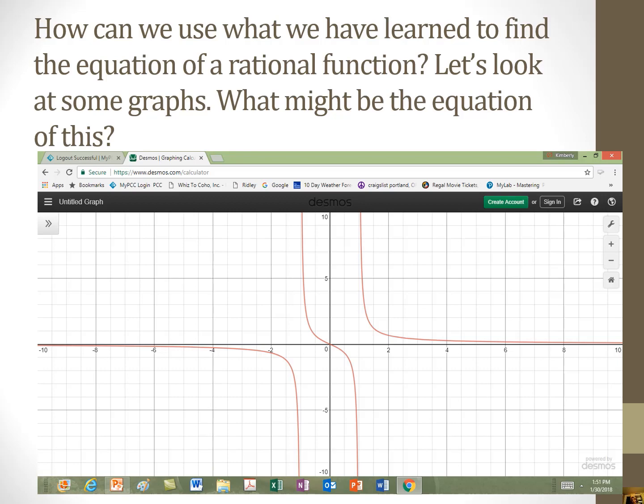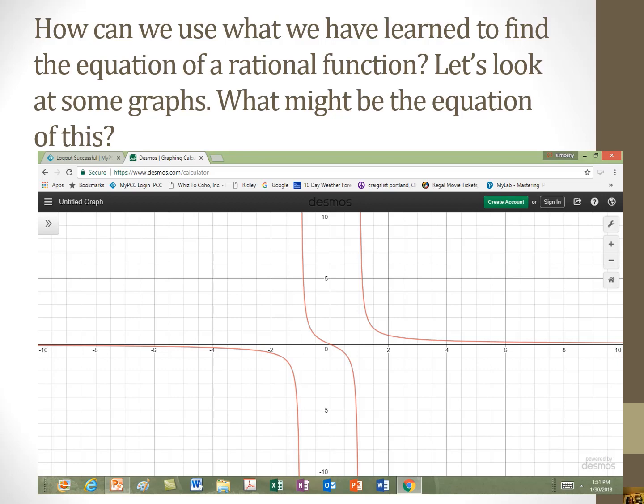Take a look at this graph, analyze it with everything that you've found out, and see if you can come up with an equation that matches this. So go ahead and pause. Take a look at where those asymptotes are, both vertical and horizontal, and where your x-intercepts and your y-intercepts are. Come up with an equation, a formula, and you can name it f of x or r of x or g of x, whatever you would like. And then after you've found that equation, come back and let's check and see if that's what the graph really was. So go ahead and pause and do that.